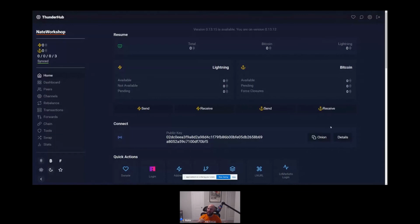The main difference is with Flow, you put in the order and you have to wait because it's sort of a blind auction. You don't get to choose who your peer is. But with Magma, it's kind of like shopping on Craigslist for peers. So you, as a buyer, would go on and say, oh, so-and-so will give me a 5 million channel for this price. And then you can click them and you can determine if that node is something that you would want to buy a channel from. And then you can just buy it, basically. It's pretty cool. BTC Sessions has a really, really good video on that.